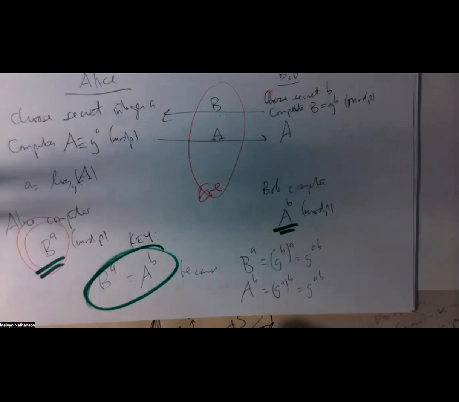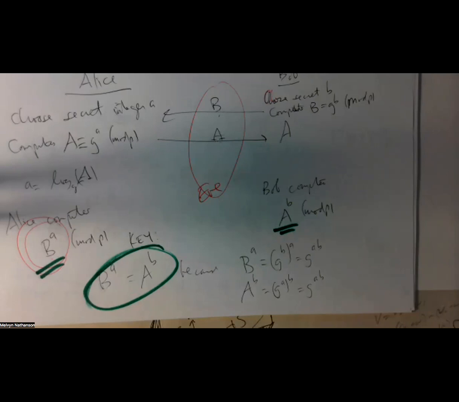So what is the problem? The problem is, through what is basically a public communication channel, for Alice and Bob to be able to come up with a shared key that they can then use to send secret messages back and forth. And Eve, who's intercepting all communications, cannot figure out what that shared key is.